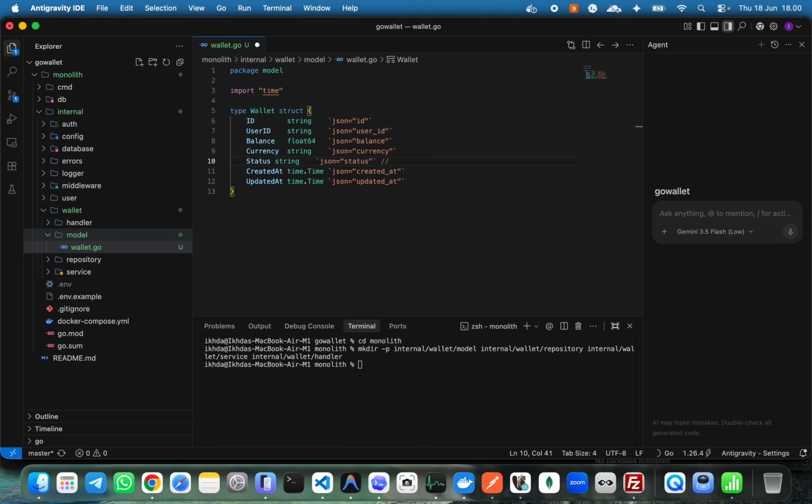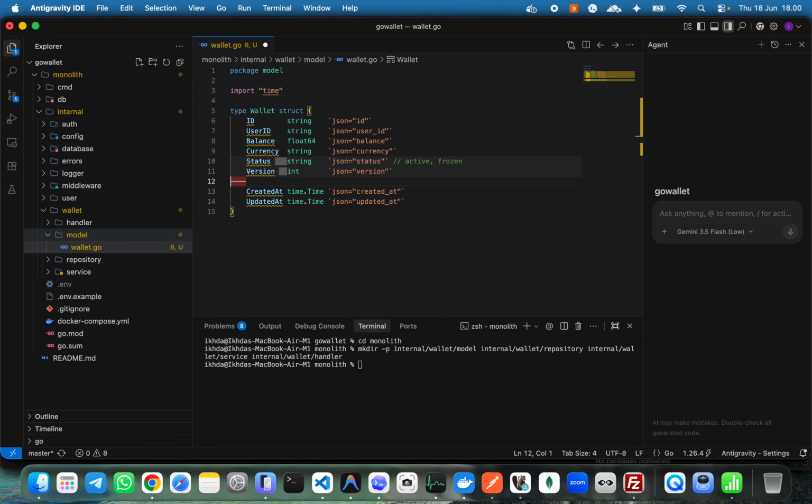It can be active or frozen, and then version, it should be integer. We don't want the version in JSON, just this one. Used for concurrency control.